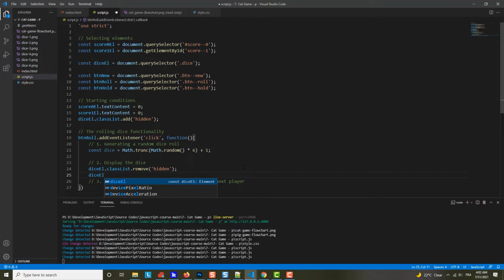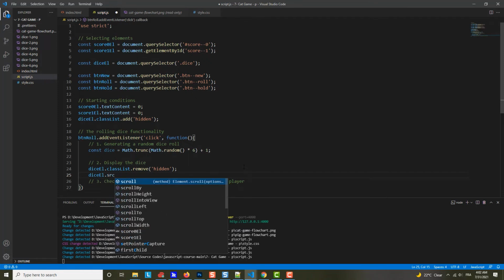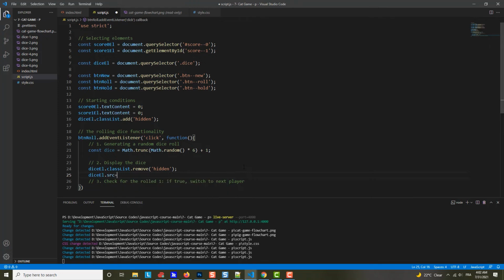So .src, source, just like it is called in the HTML, and now we can set it to a string, and that string will then be the name of the image displayed. So let's use here a template literal. And then we write dice-, because that's basically the common name in all of these image names.